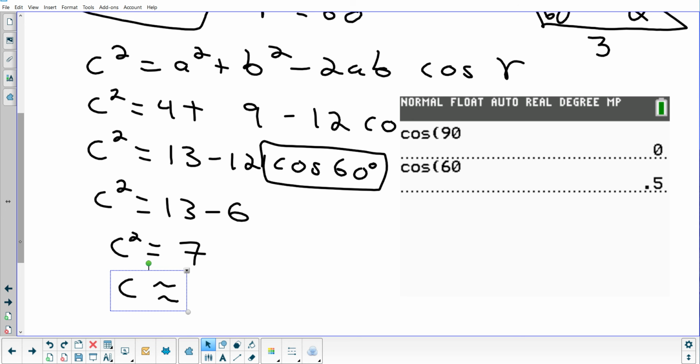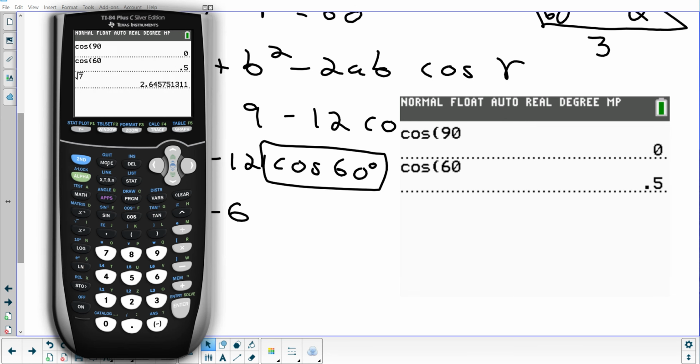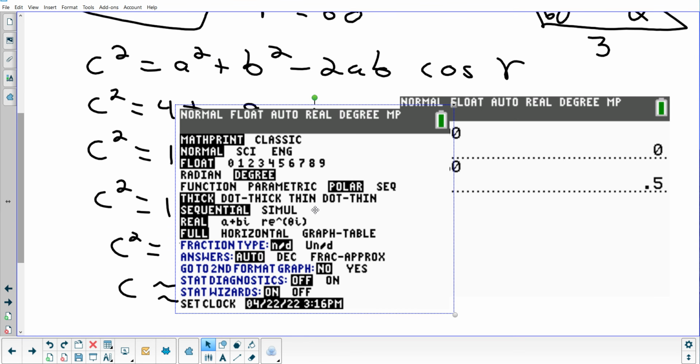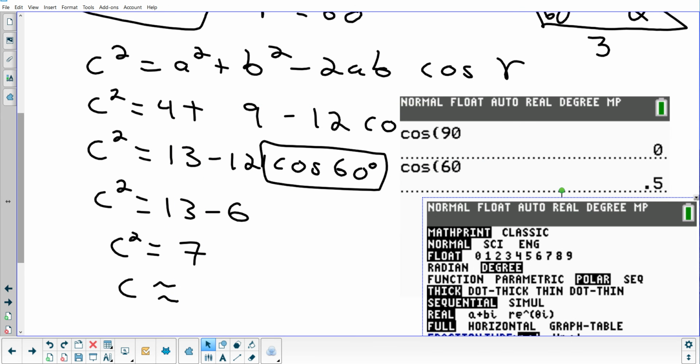Let's take a look. I'll have to take a look, but it's in the settings. It's like on my calculator, I know I could go to mode, and then right here it says float, and then 0 through 9. If I put it on 2, it would do the same thing yours is doing. So it is a setting. I mean, worst case, you can just reset the entire calculator, and then it'll put it back the way it was. Do you know how to reset it? I think you press on and clear at the same time. Did that say memory cleared? Yes. So now it should be fine, but try it and let me know what happens.